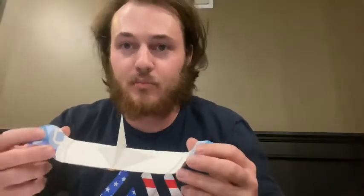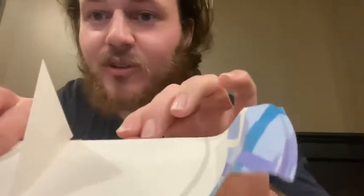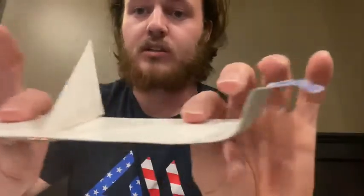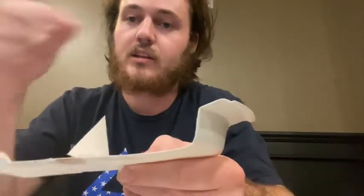My name is Nate. I am reviewing my paper plate plane that I've created. As you can see, it's got a fin in the middle here. This is just called a vertical stabilizer. You've got your wings on both sides. You've got your winglets. These help reduce drag. Obviously, the wings create lift.